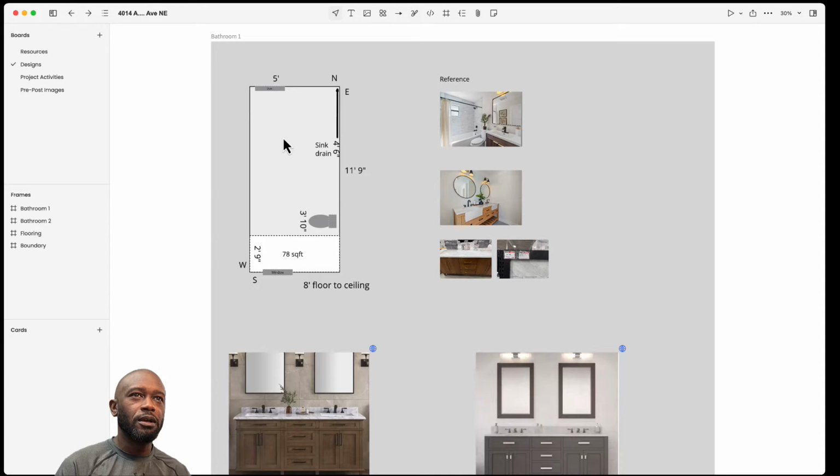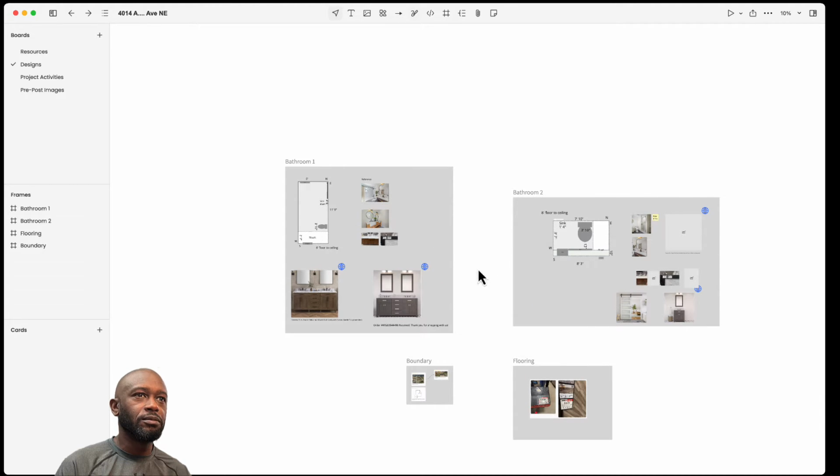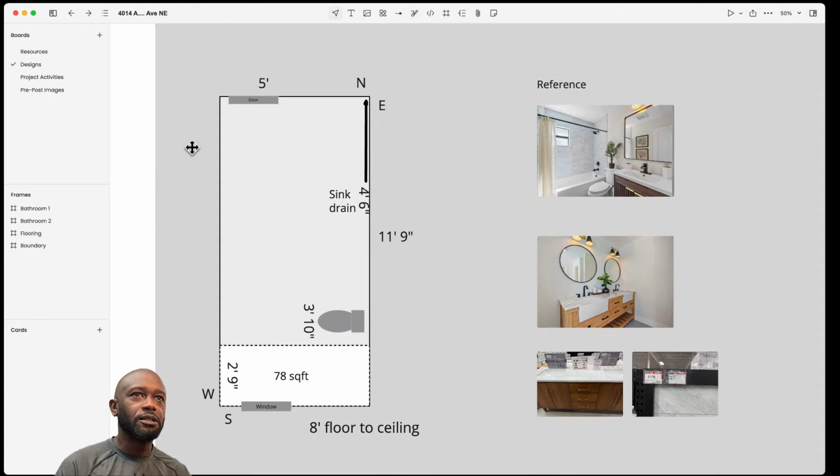So within here, I knew I needed to do renovations on a couple of the bathrooms in this particular property. So I wanted to draw up the property, get dimensions and show somewhat of a scale view of where things are within these bathrooms so that we can get materials, and I can also share this out to the contractors and handymen that I'm working with.